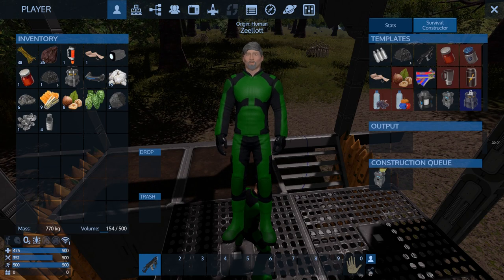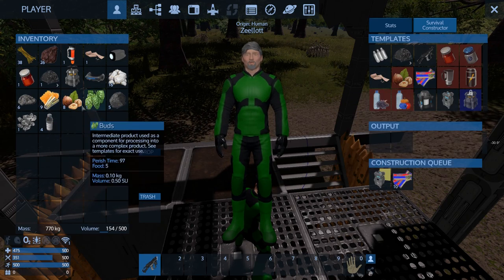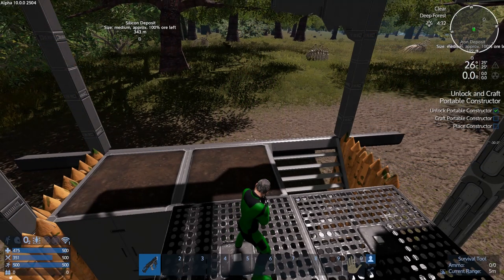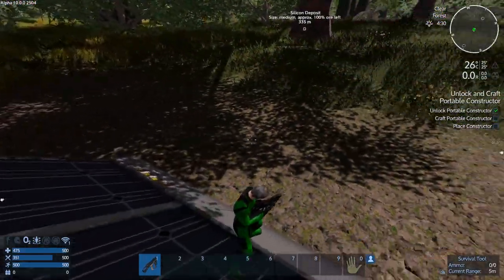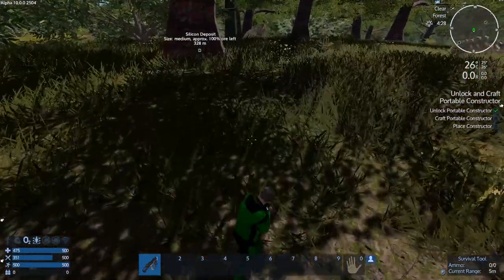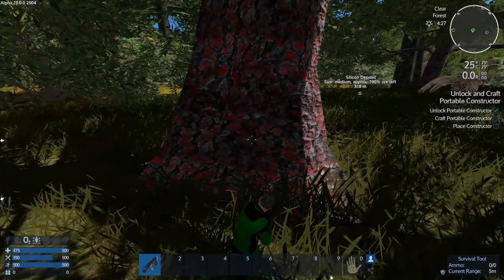So as that crafts, I think I'll queue up some food. I don't know how much we can make from that. I think like 4 or something, but that's okay. It's more food. So as that cooks, what else can we do? We can go and gather some more wood, right? So let's do that. Go into defense mode and gotta be really careful of insects that are gonna try and kill us here. Okay.